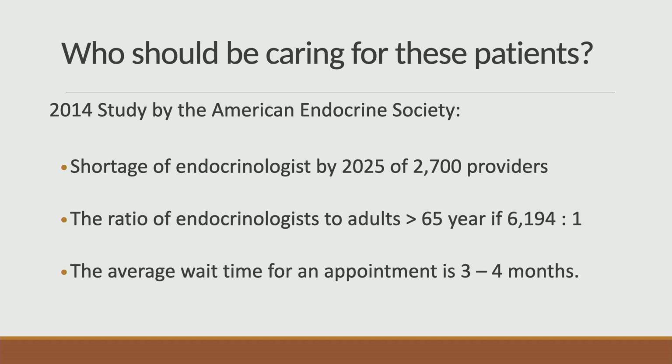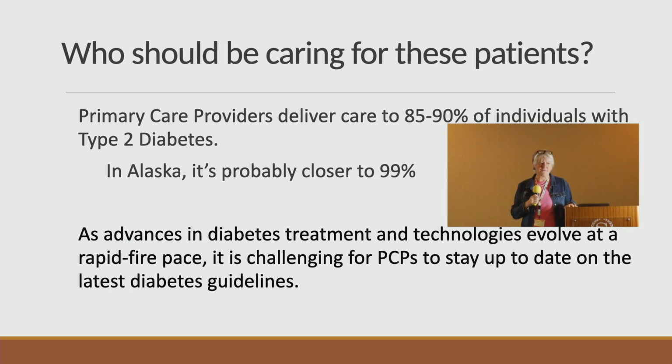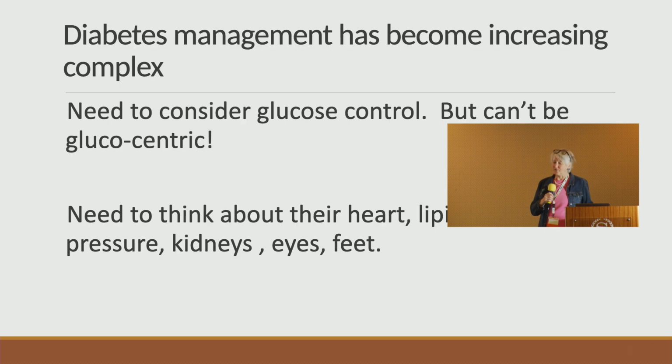So what I'm trying to say here is the endocrinology office is not where we're going to treat type 2 diabetes. There is no question that this disease has to be delivered in the primary care clinic. And in Alaska, probably about 99% of our diabetes care takes place in the primary care setting. Very, very few patients are referred out to the endocrinologist. It's usually our patients with type 1 diabetes or who are on a pump who need additional help beyond the scope of the primary care office. And the treatment and the technology for the treatment of diabetes has evolved rapidly over the past, I would say, 10 years. And it's a big challenge for the people on the diabetes team, I believe, to stay up with this technology and the diabetes guidelines that are put out by the American Diabetes Association.